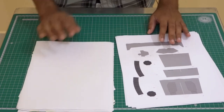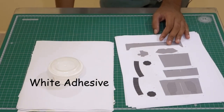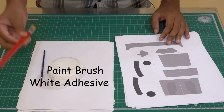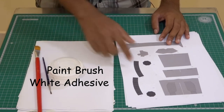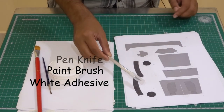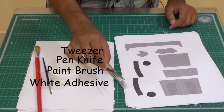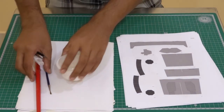And for this, what the requirements are? I'll be using the white adhesive. Brush. I'll be using one flat brush to apply glue on the ivory sheet, and then a small brush to apply glue on the edges of it. Pen knife to cut this paper template. Tweezers to fold the edges of the paper. So let's glue this sheet with the ivory sheet.